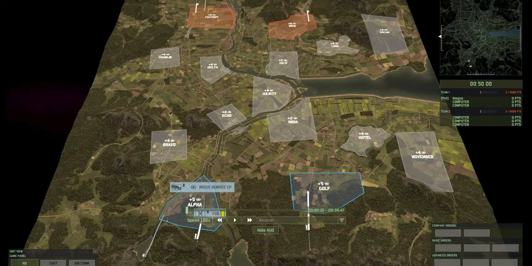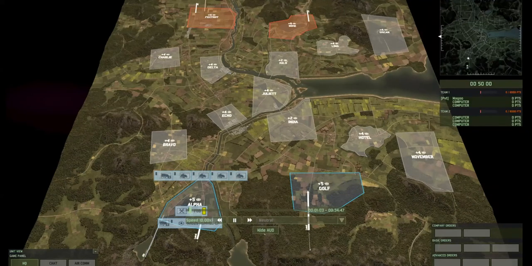So tonight's game is on the Floods map. It's a 3 versus 3, 50-minute time limit, 8,000 points. Just to speed it up a little bit while the forces are being deployed, I'll quicken it up. Don't forget to push play, that might help. Okay, forces being deployed now.